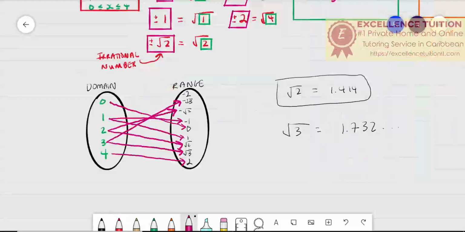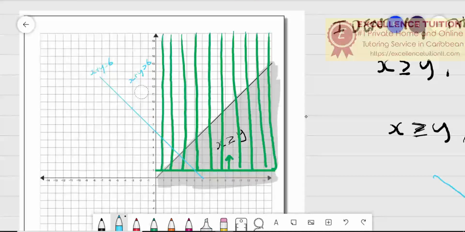Positive 2. Make sure I write. Let's see if I can. Right, so we have just proven that to identify now the region where x plus y is greater than or equal to 6, we have to start from this line and move in this direction. That represents the x plus y is greater than 6 region.